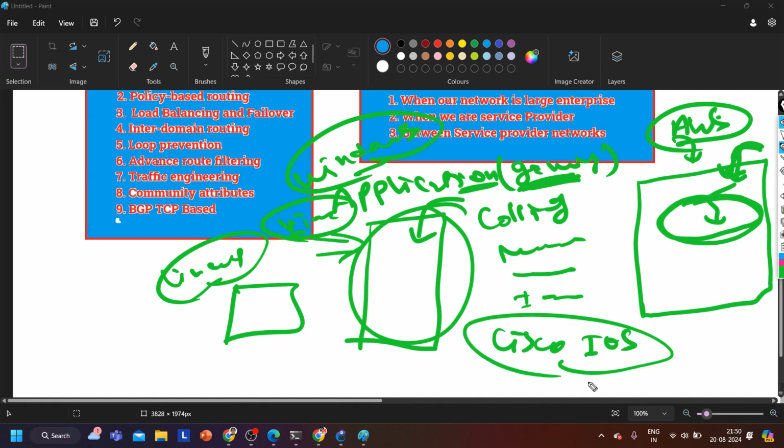So you can download the iOS from the Cisco website, and then you can compile that on this server. You can run that on this server. This one is different from the Windows operating system or the Linux operating system, but this is also one operating system only.